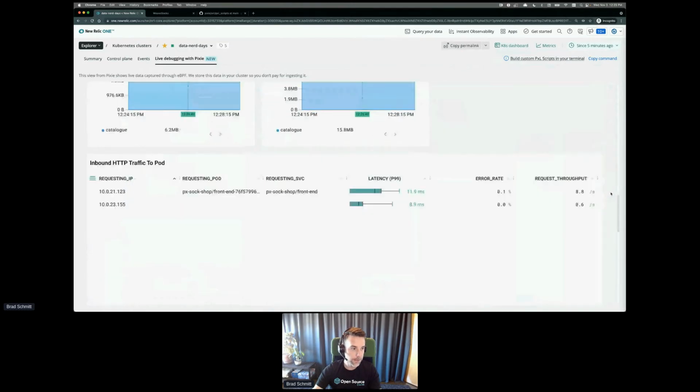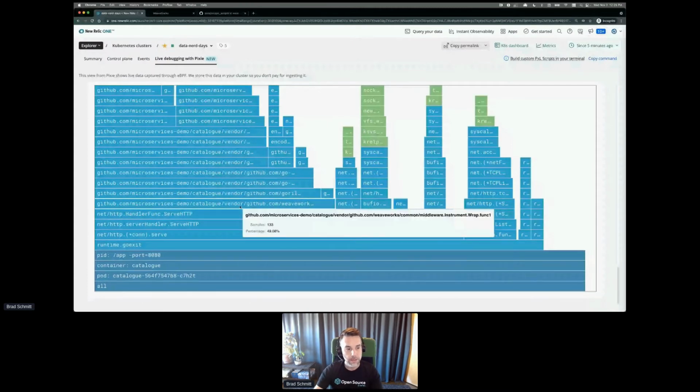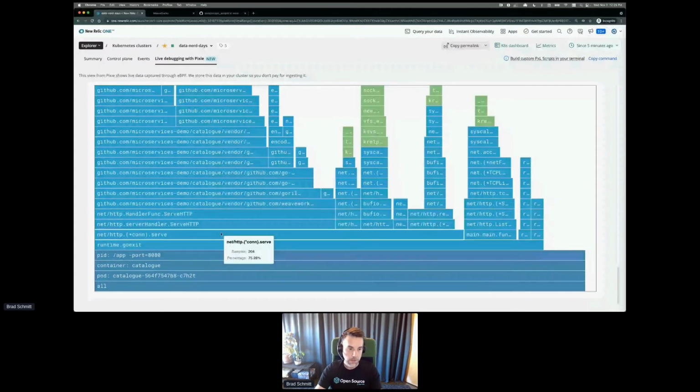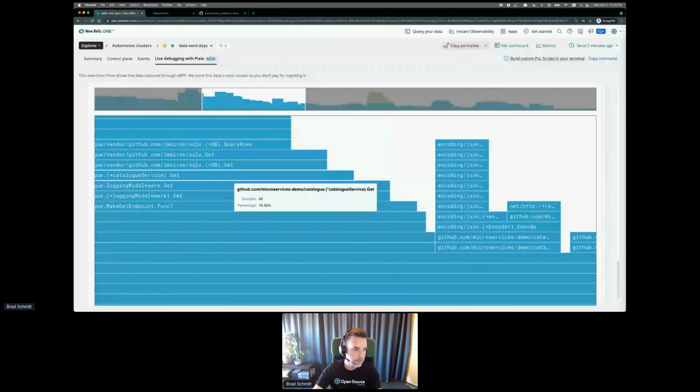And then if I get to the bottom, we have a flame graph again, but this is scoped to just this catalog pod. This is a Golang service, so I can now see some of the activity that's happening. Maybe I've introduced a recursive function that's consuming a ton of CPU. You would see that reflected here in one of these wider segments, and as the owner of this application, this data would be super meaningful to me, and I could easily spot issues using the flame graph.